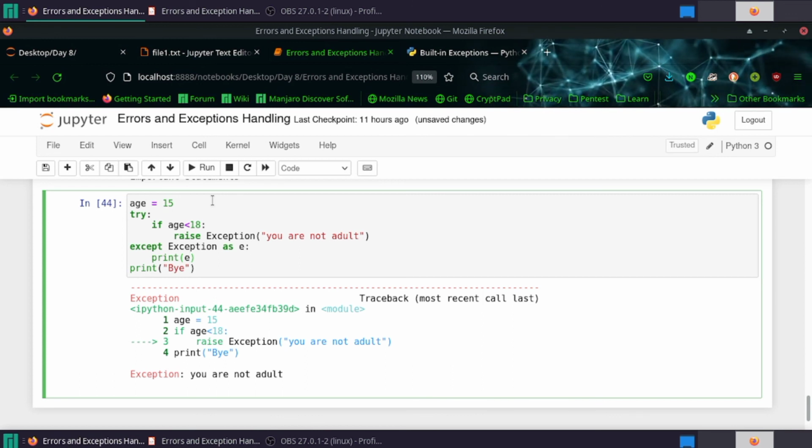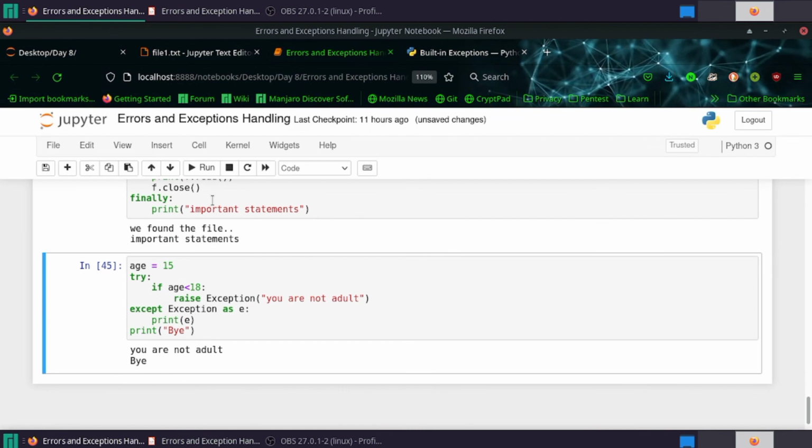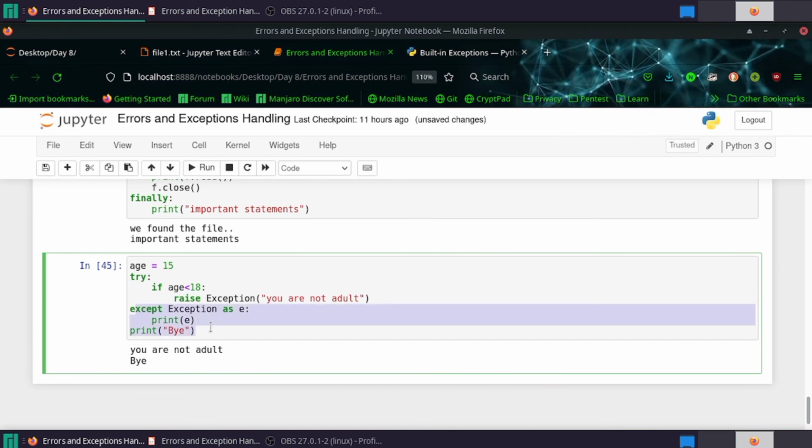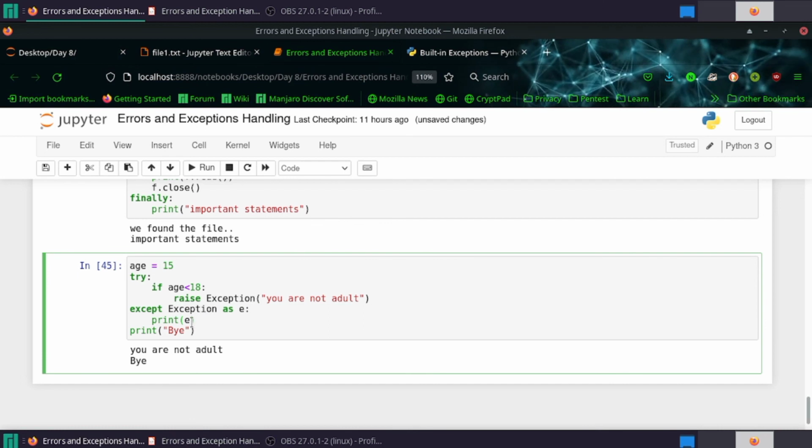See, you have created an error saying you are not adult. So when the exception is given, even the message also says you are not adult. Okay, this last line, bye, also worked. So this is how we raise our own exception.